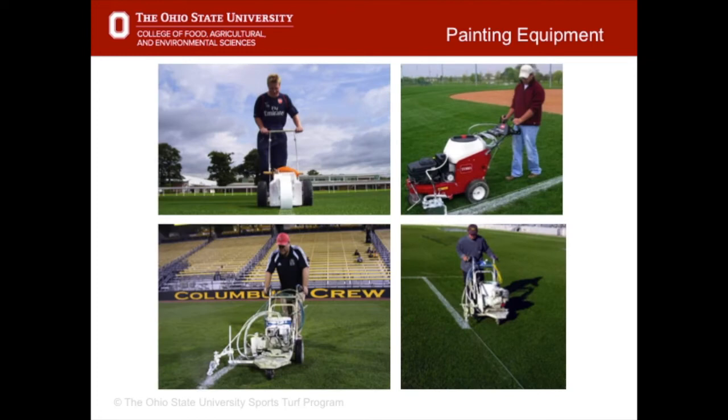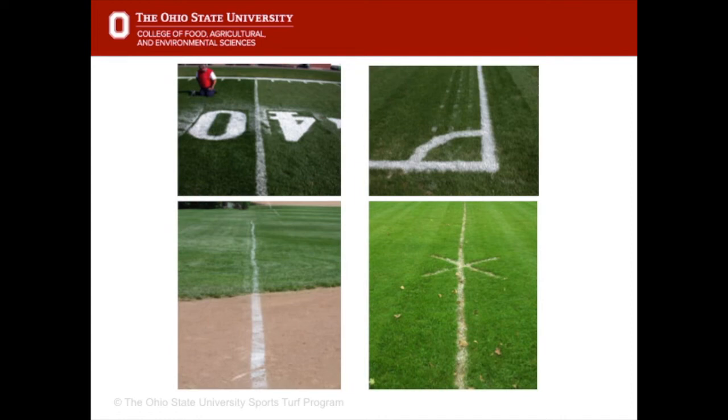There are all different types of painting equipment — gas-powered equipment, laser-guided equipment, and the wheel-to-wheel which is the old standard. The paint is mixed at a 2-to-1, 3-to-1, or 4-to-1 dilution with water. Ideally it's painted in two directions so that both sides of the grass leaf get painted. You can either do a really good job and make a great impression, or you can mess up and make a horrible impression, so whenever you're putting paint out on grass it's worth the extra time to put a string line down or wait for non-windy conditions.